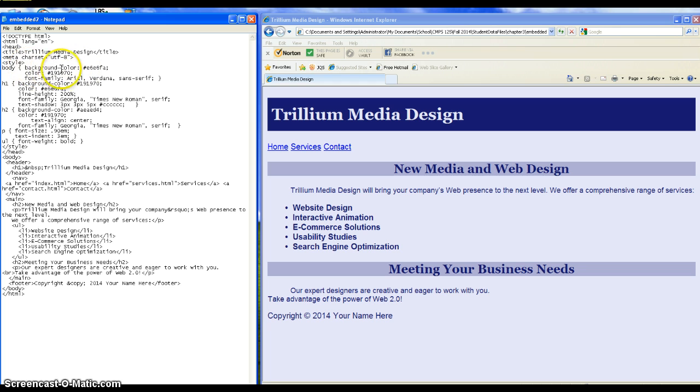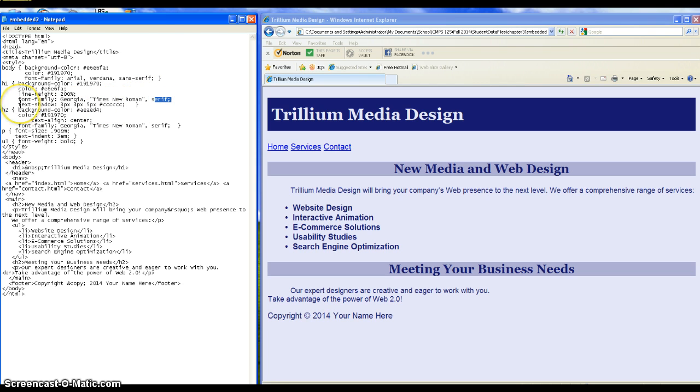So for the body we set the background color, the color of the text, and the font family. Remember, the font family looks for Arial first. If it's not on the system, then it looks for the next one. If that's not on the system, then it'll look for the third one. And usually on the third one there's the default that every system would have. Same thing with H1. We look for the font family Georgia. If that's not the case, then we look for Times Roman. And notice, since there's spaces in that one, we've got to include that one inside quotes. And then we do serif.